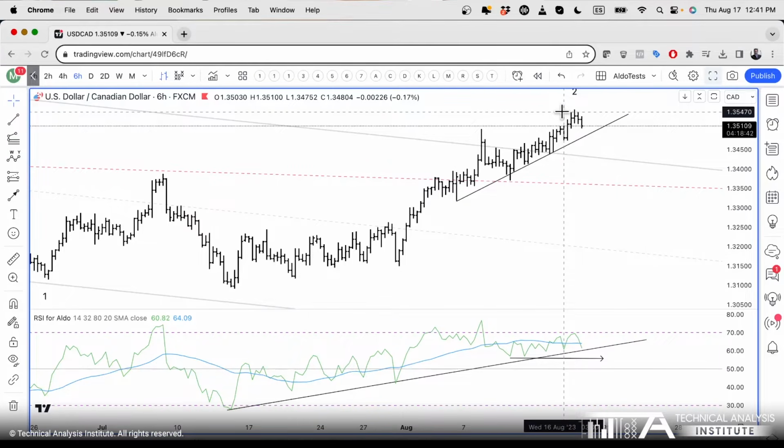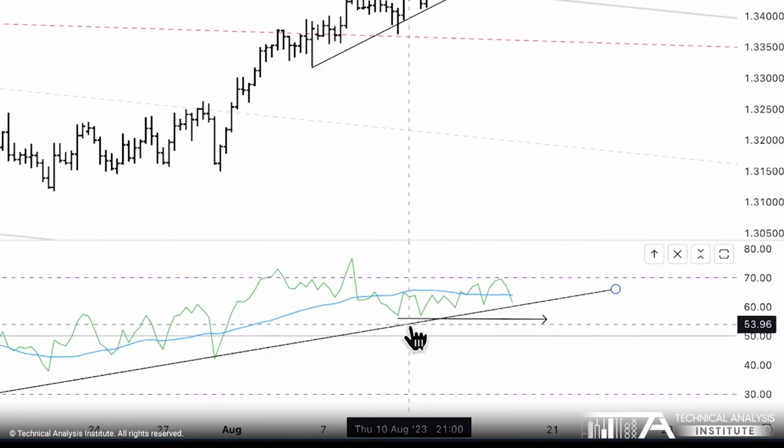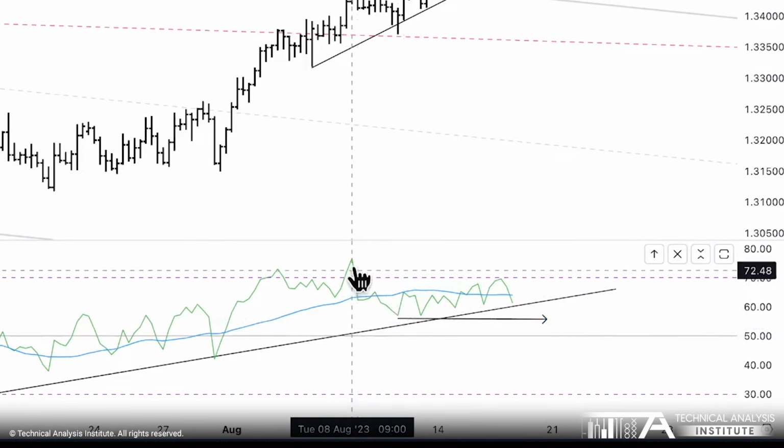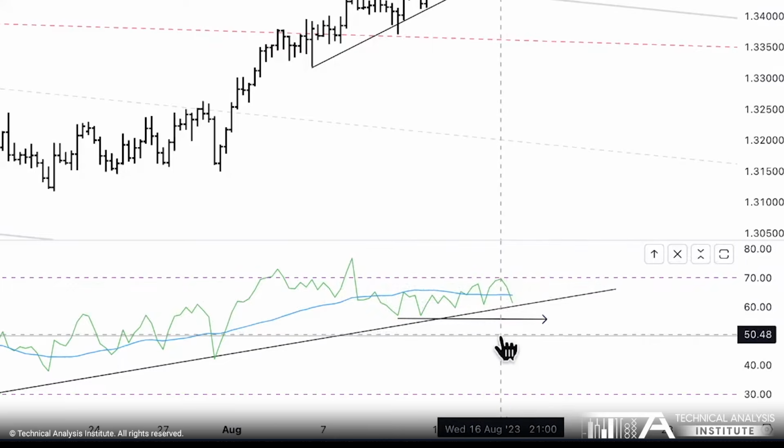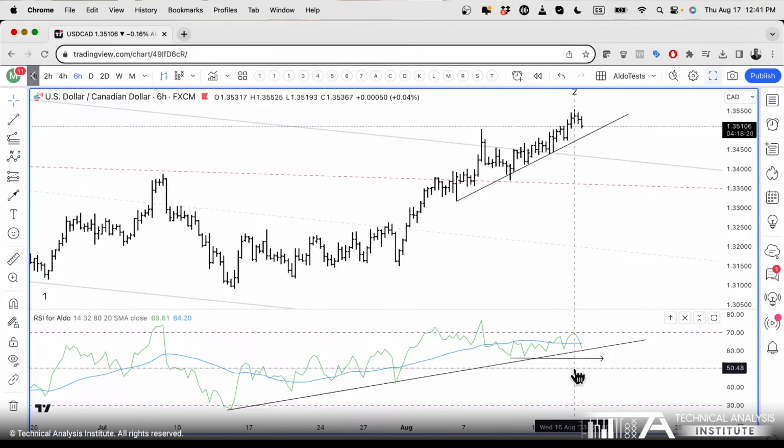But the problem is that that doesn't work very often. So here is the little trick that I'm going to give you today. Instead of selling when you see this negative divergence, you want to see the RSI penetrating this low, the low in between the two highs. When that happens, you get a phenomenal confirmation that the top here is truly in place, at least temporarily, and you will have increased the odds in your favor to have a very successful trade.